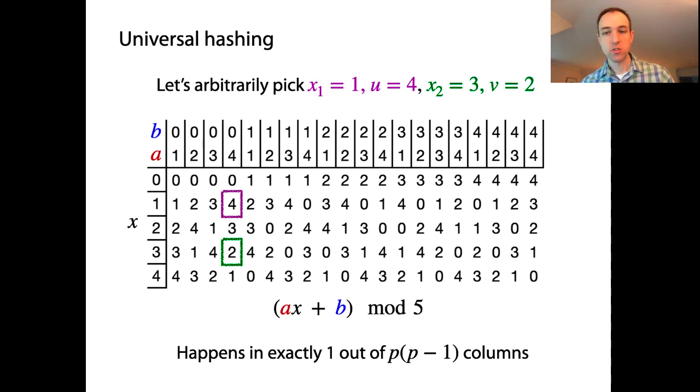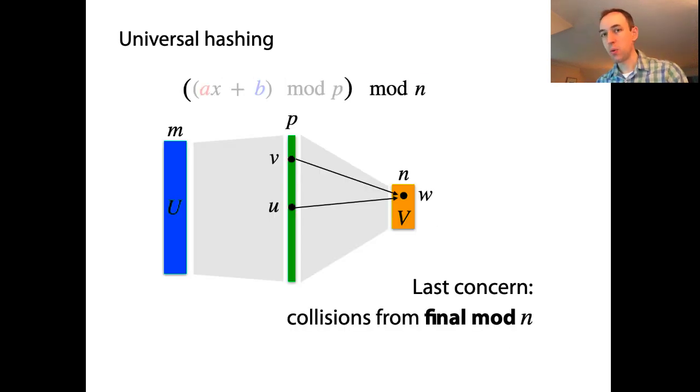Okay, so that's interesting because we've just characterized what happens when we take that first step, where we've taken the value from the universe u, we figured out ax plus b mod p, so now we've got a new value that's in the prime field. We know that if the items were distinct to begin with, they'll have distinct slots in the prime field. And we know that the probability that we get a particular pair of slots in the prime field is just 1 over the number of possible choices of hash function, 1 over p times p minus 1. So the last thing we really need to worry about, and in some sense this is the most important part, is when we go from p to n, obviously we're narrowing the number of slots, right?